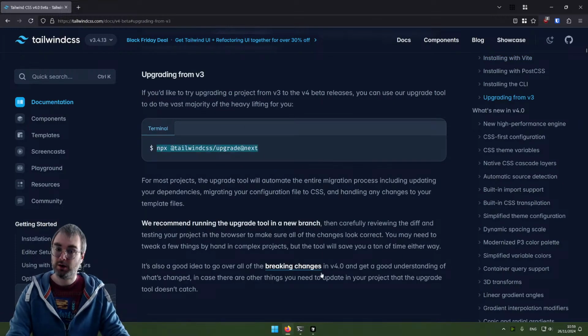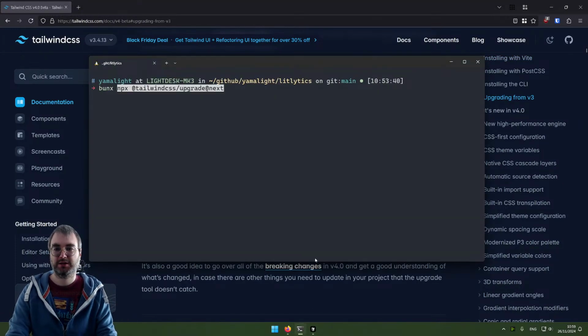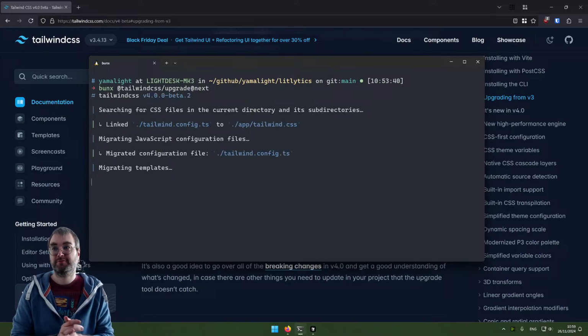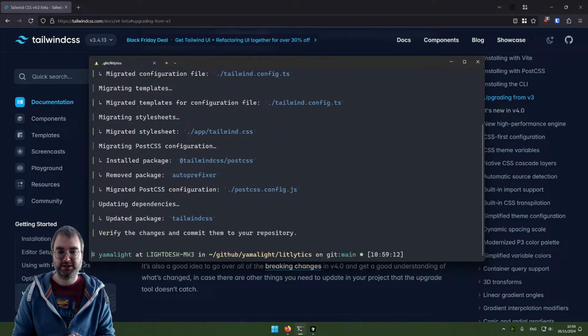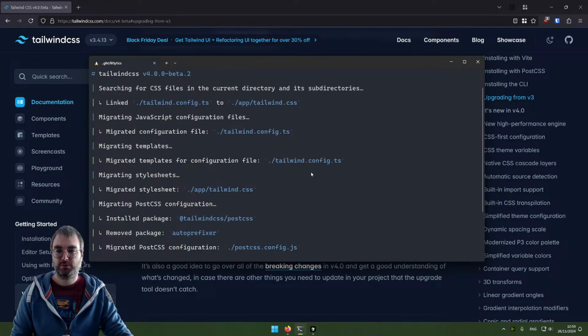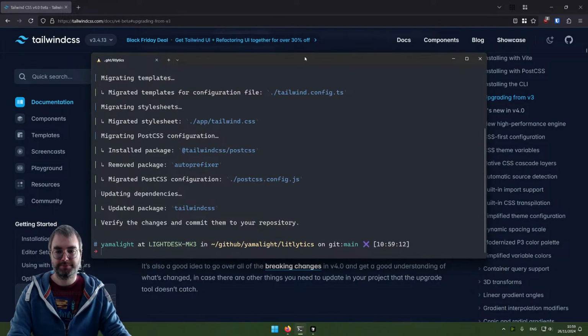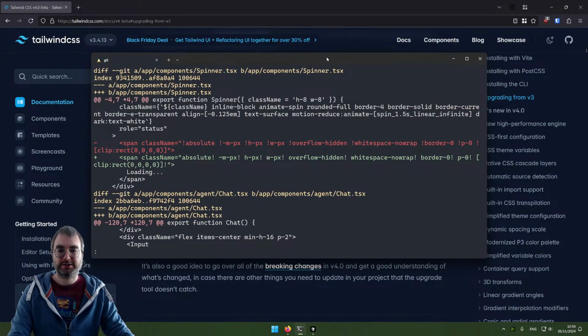Oh, okay, that makes things a lot easier. So we can just do bun x tailwindcss upgrade. Love that, absolutely love when the devs provide tooling like this. Okay, so let's see, what did it do? Let me see, I guess we can see the diff here. All right, so let's see. It automatically updated my classes. What did it actually do?